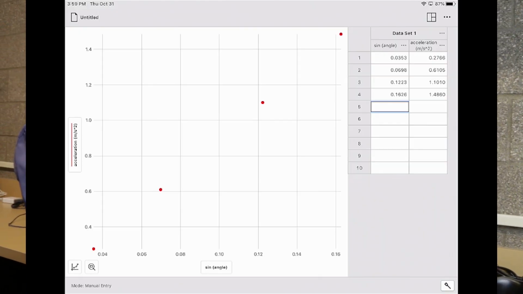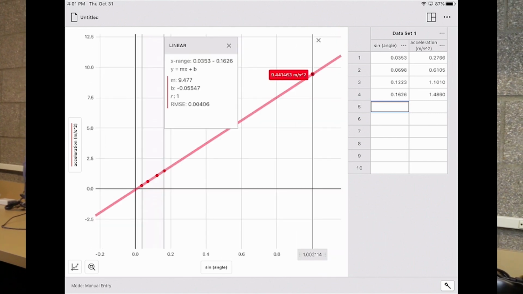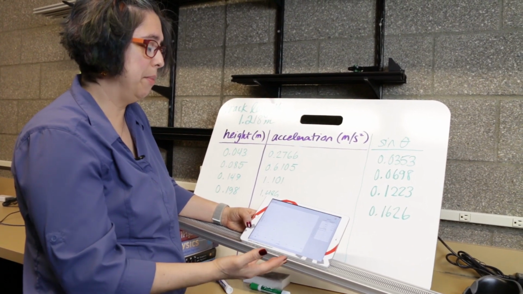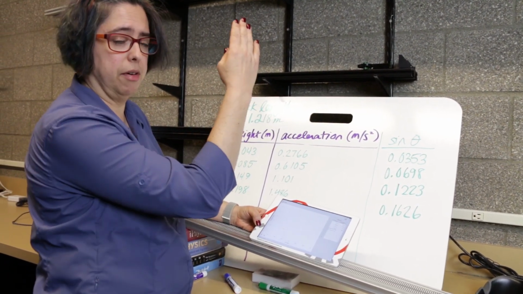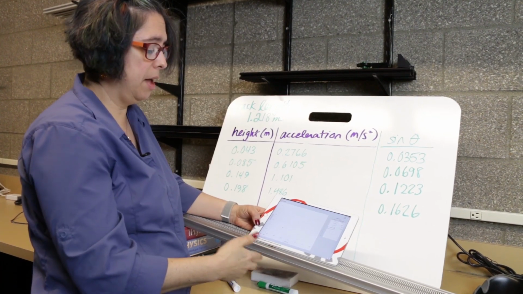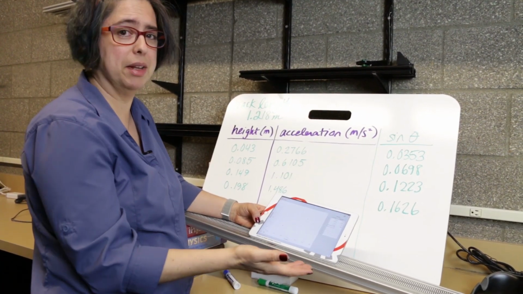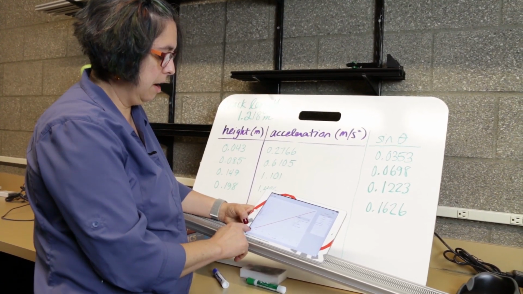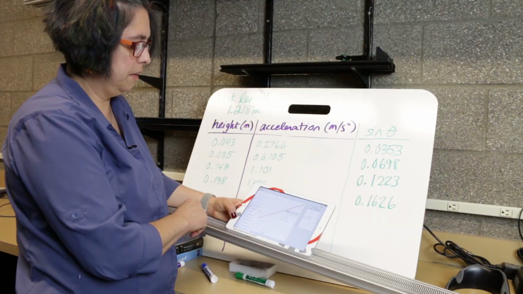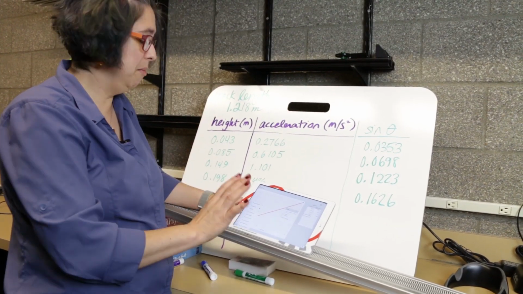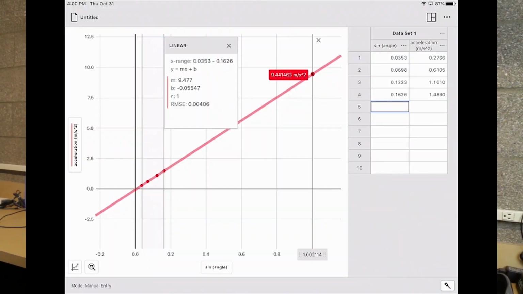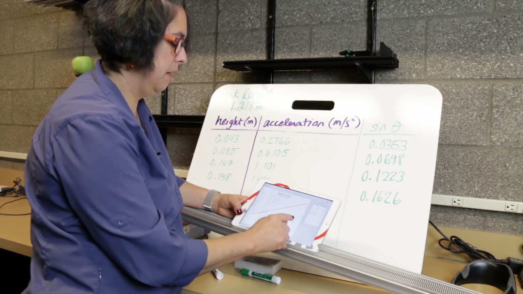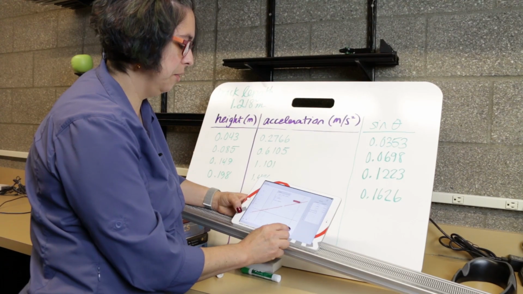I have 4 points on this graph. If I fit them to a straight line, it looks like that will be a nice curve fit on a straight line. But what I'm interested in is what happens when the track is vertical. My cart would be falling. What's the acceleration then? Well, I'm not going to do that. I don't want to break the cart. So I'm going to extrapolate. Linear curve fit. Then I'm going to interpolate. I know interpolate is a different word than extrapolate, but it means the same thing in this case. There I've got 1. So what is this when I've got a sine of the angle equal to 1?